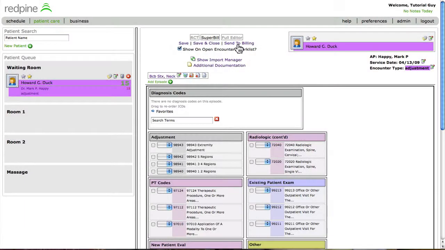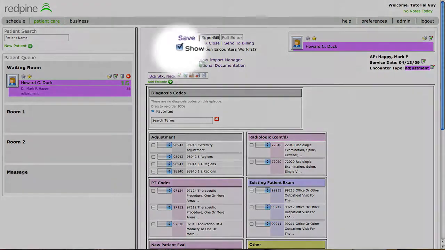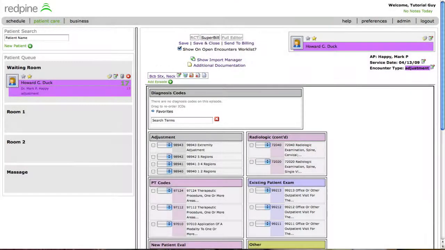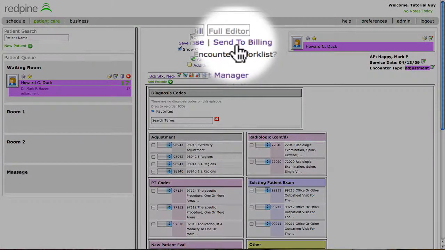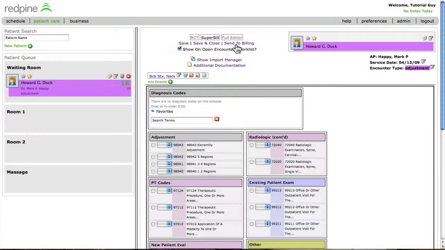Yes, if you have documented both the diagnosis codes and the procedure codes, and you know the SOAP note doesn't need to be sent along with the claim, you could leave the Open Encounters checkbox checked to remind you to finish the rest of the documentation later and send to billing. The claim will go out today, and you can finish the rest of the documentation later, if you find yourself getting behind.